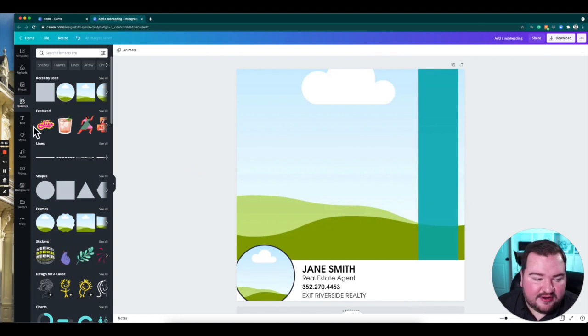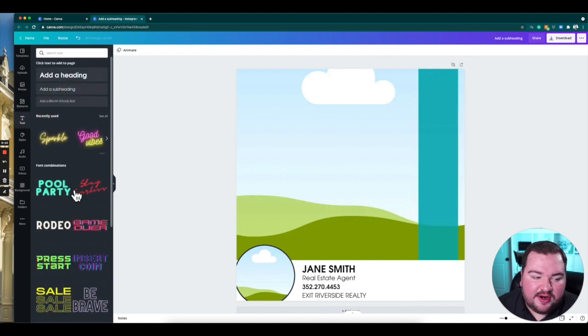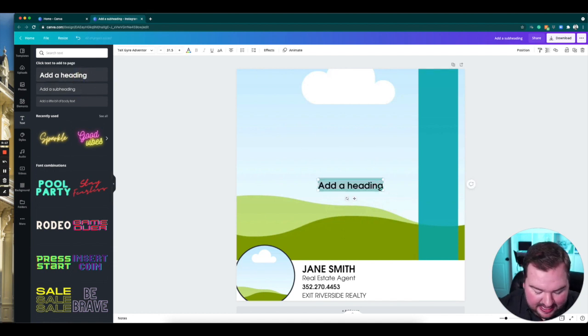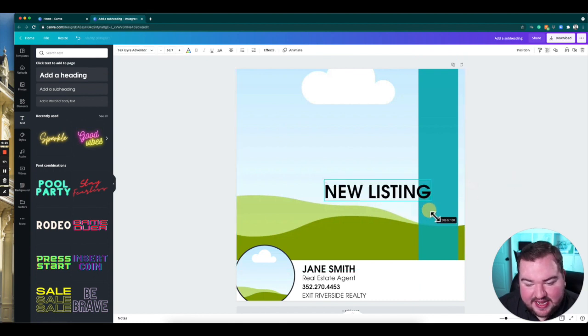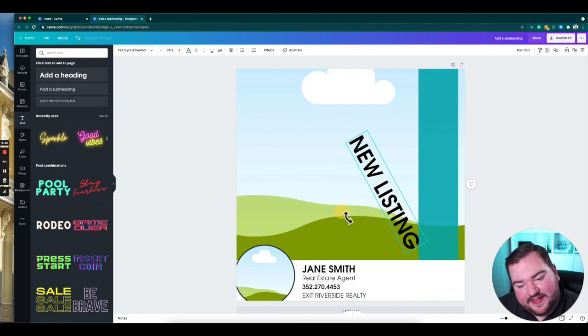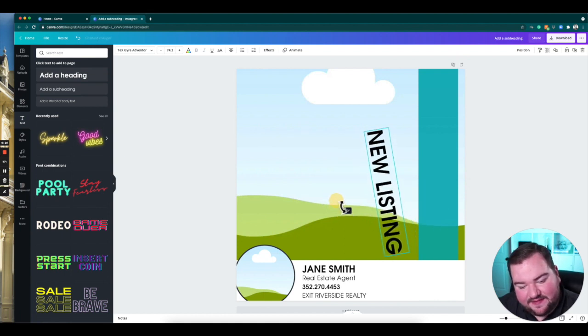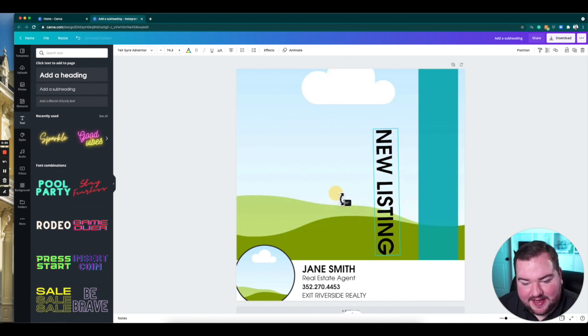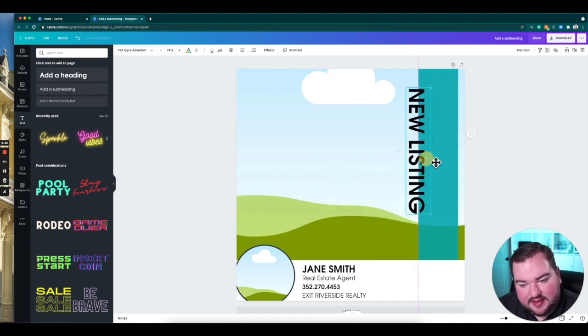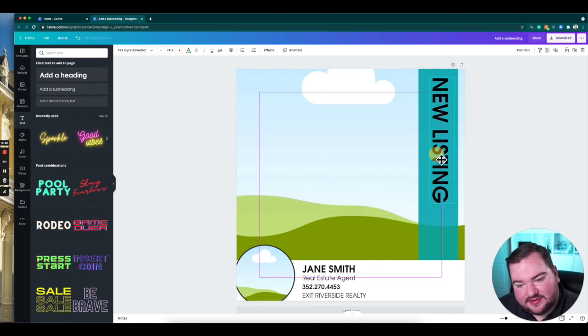And then I'm going to create some more text here. So this is for a brand new listing. So I'm going to click add heading. I'm going to put the words new listing. And what I'm going to do is I'm actually going to put it in here. So I'm dragging and dropping a little bit. And there's a rotate option. So in order to put this on this, I want to rotate it so it fits within that box. So I'm going to go ahead and rotate that out here. And you can actually put it right there. So look at how cool that is. So I can put new listing.